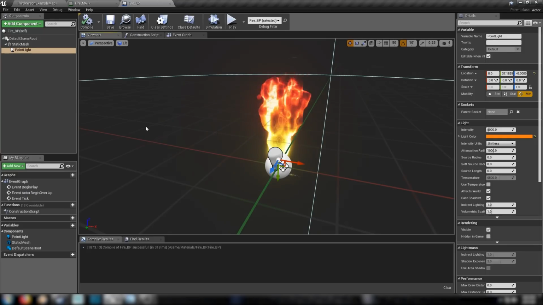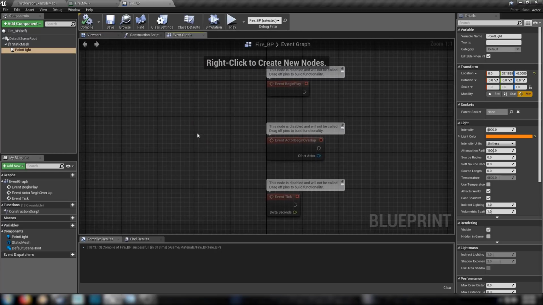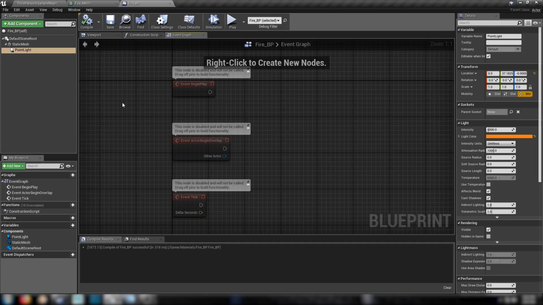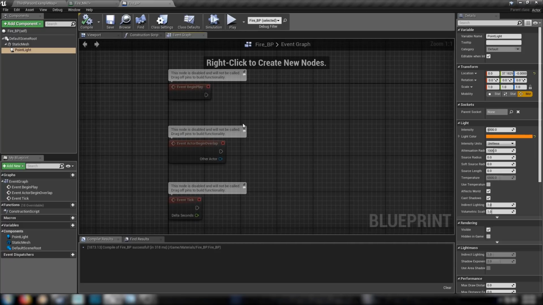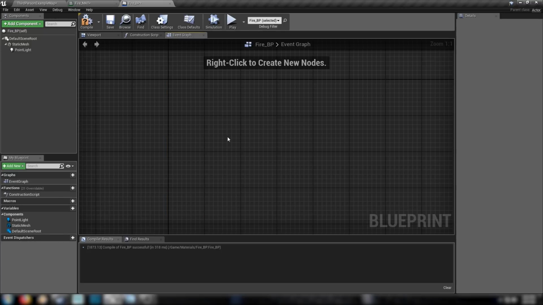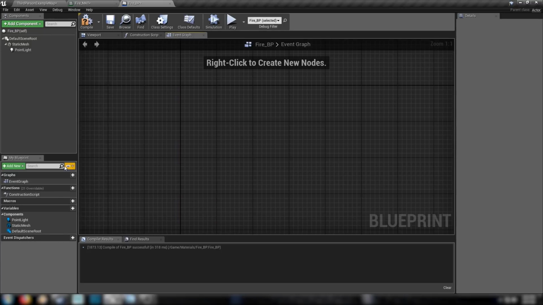Let's make some extra cool stuff so that it's always going to face the player, and the light's going to have a bit of a flicker to it, just for some added effect. It's a kind of old school method for making fire, but it's very lightweight on the engine, and looks really quite cool when it's finished. So the first thing we need to do is find the angle of the blueprint and have it always face the player. So we're in the event graph here.